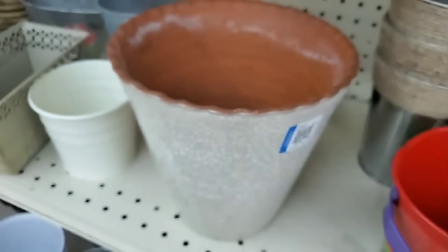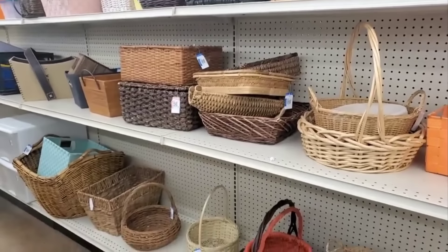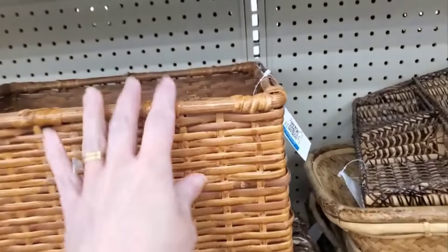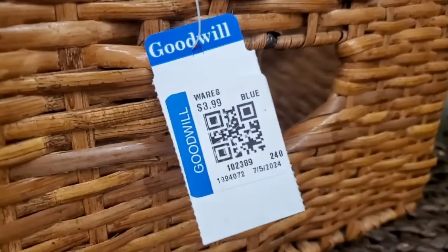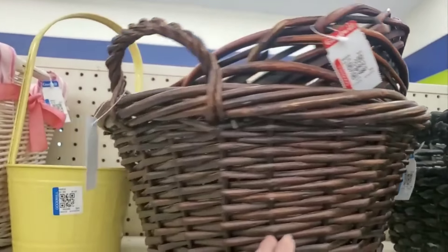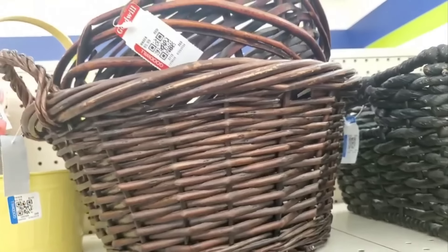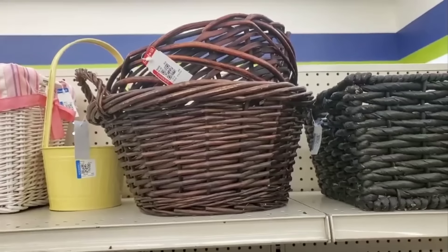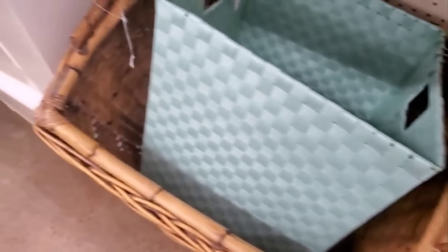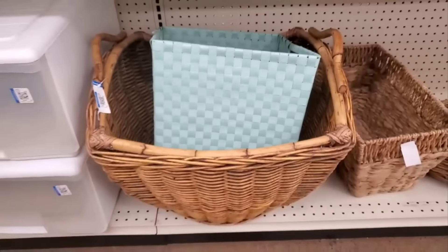I have saved a lot of money getting my baskets from Goodwill. When picking out a basket, there are a couple of features I look for. One of them is like this one here — it has a metal frame which makes it so sturdy and it will last a long time. These are really nice with the handles, perfect to put behind a sofa or chair to hold a blanket. Another feature to look for is wooden handles — if you find something like this, snag it.